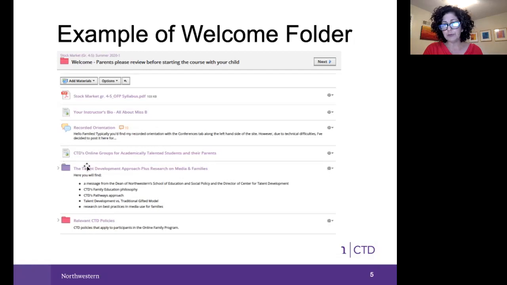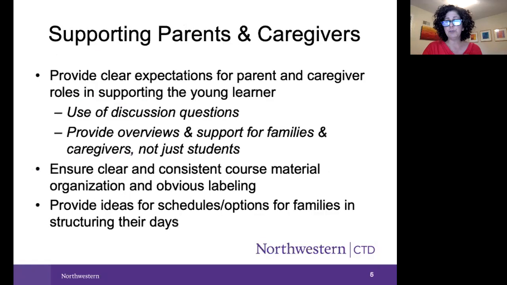And also this folder here is a purple folder that we include information for parents and caregivers that are tips and strategies for serving as the educational guide with their children and with their students. So for example, there might be information in here about how to take story dictation, or how to provide open-ended questions to guide conversations. So supporting the parents and caregivers is critical to setting up student success, providing clear expectations, and so on.